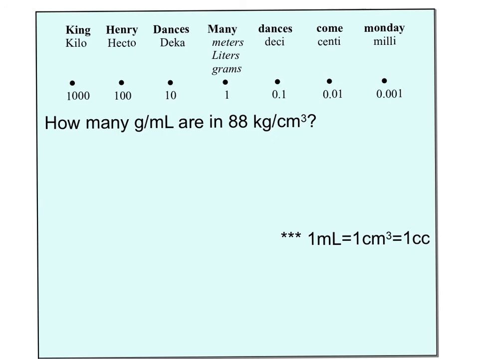CC actually stands for cubic centimeters. And a cubic centimeter is equal to a milliliter. So when they're saying get me 50 cc stat, what they're actually saying is get me 50 milliliters stat. But obviously trying to say milliliter really fast, or even cubic centimeter really fast, is annoying. So for the sake of ease, they say cc instead. So all of these are equal to each other. See if you can figure out how you would use this relationship in trying to do this answer right here, and then come back and check.